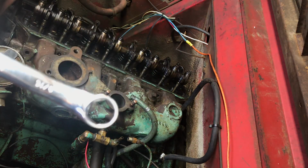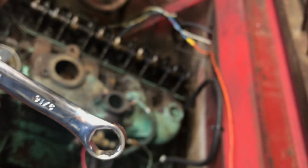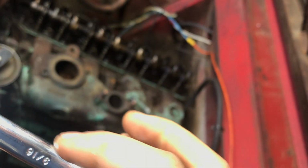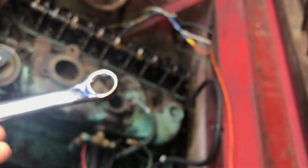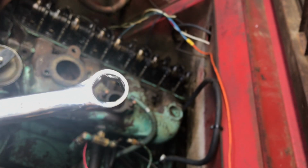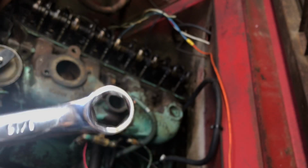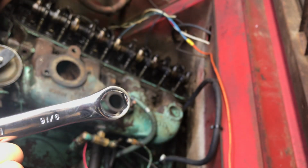So it looks like there's a little bit of interference here where one of the intake runners hits on it. So I'm just going to touch the corner of it. And this is kind of aggravating because, again, I don't know what they use to put this thing together, but it's tight enough to where they use something. So I'll grind a little bit more off of it, and I'll bring you guys back.